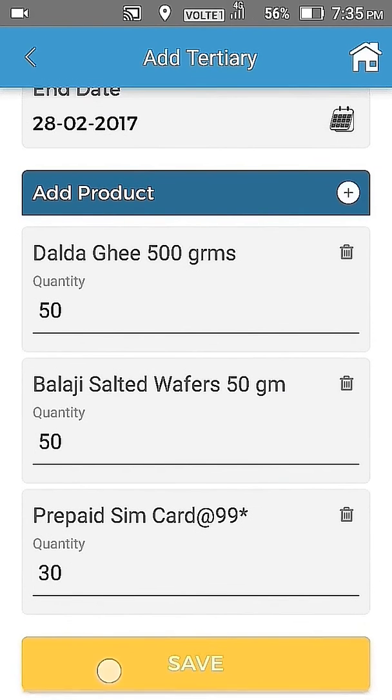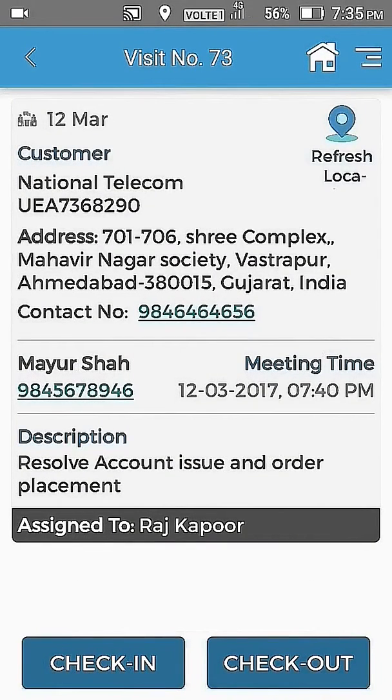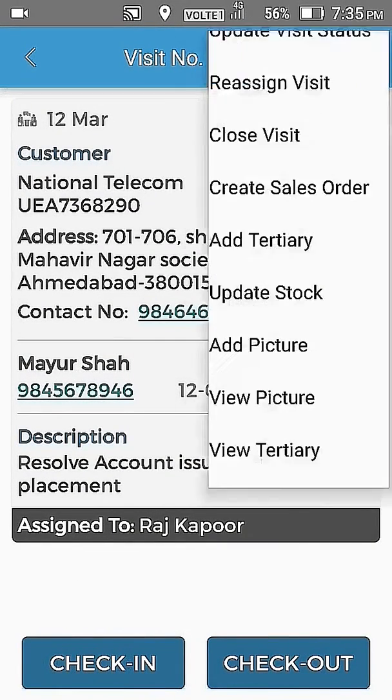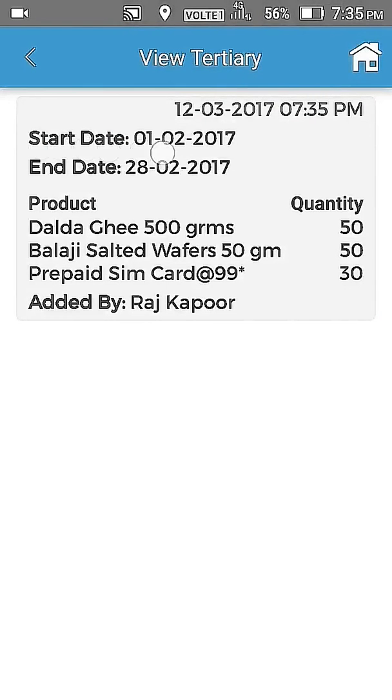So we have now updated our tertiary sales. We can again validate if the tertiary updated is correct, the period and the product wise quantity.